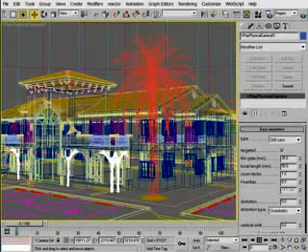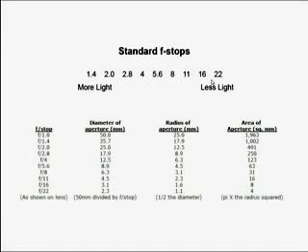Now, it's not so critical for an explanation of the VRay physical camera, but I thought it would be interesting to mention that not all lenses have an f-stop of 1.0 or 1.4. In fact, few lenses do, and it's because the cost and the weight of the lens begin to skyrocket as the aperture size increases.